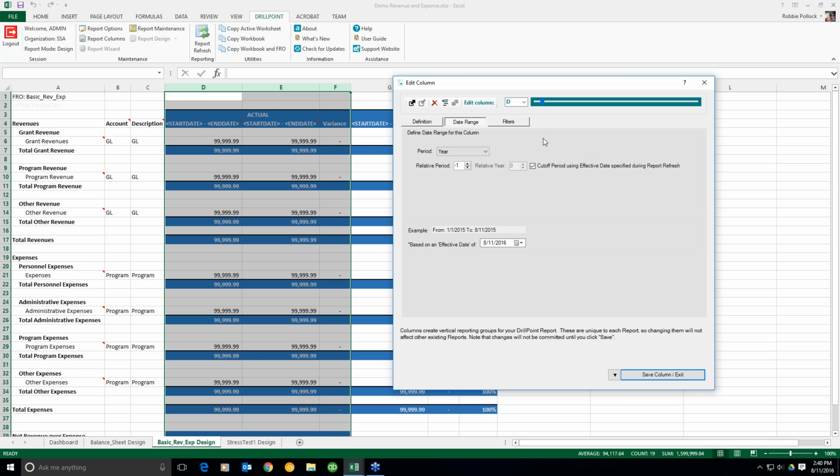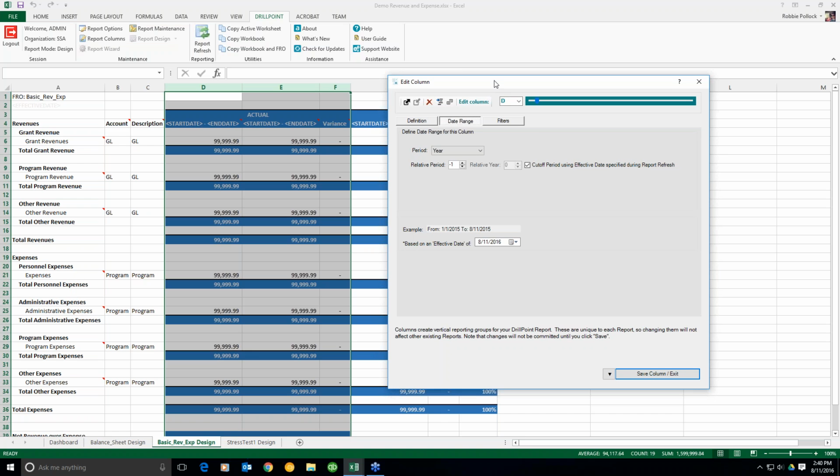So in this example, I ran this report, and I believe I used the date of June 30th, 2011. Okay, so what DrillPoint did is it looked at that year of the effective date and saw that it was 2011, and then it looked at this and saw that this was set to -1. So this is always going to put the prior year to date in this column based on the date that I provide at runtime, just by simply having that as a -1. If I wanted this to be 2 years ago, I could simply make that -2 and so on. Okay, so you can see what you can do is now you can kind of start building trend reports, right, that are showing you activity over a period of time.